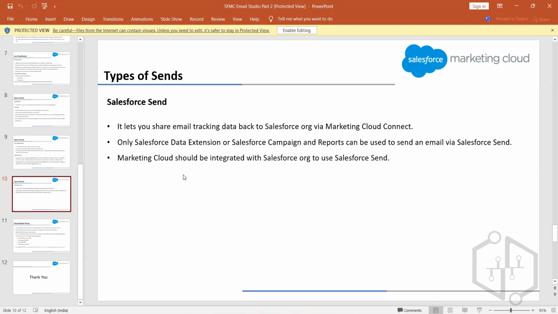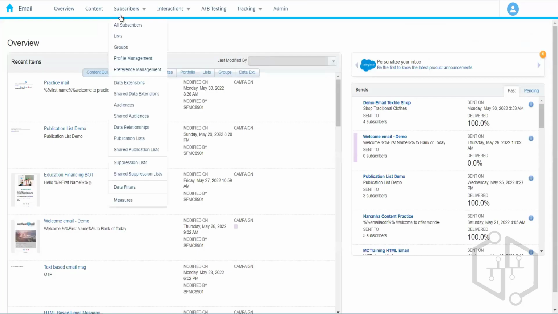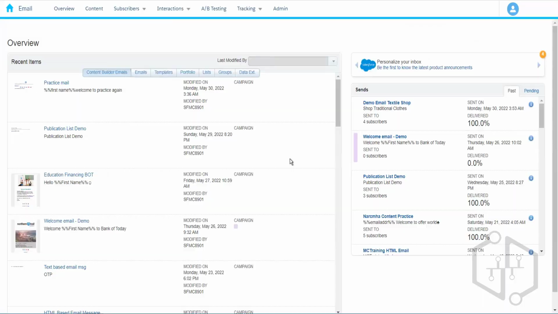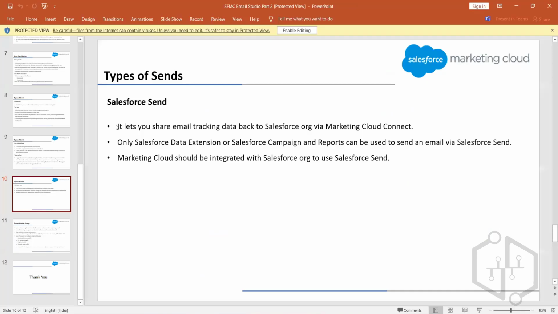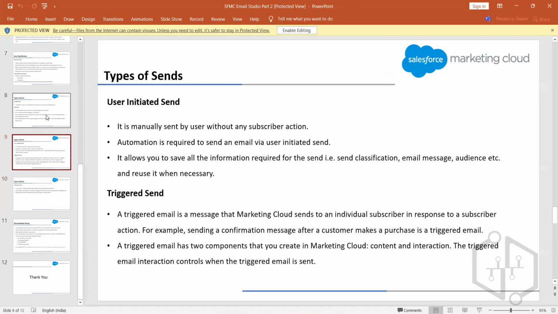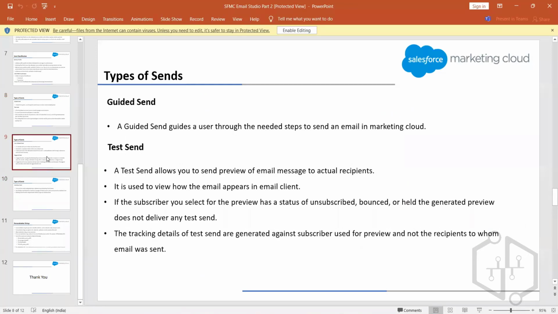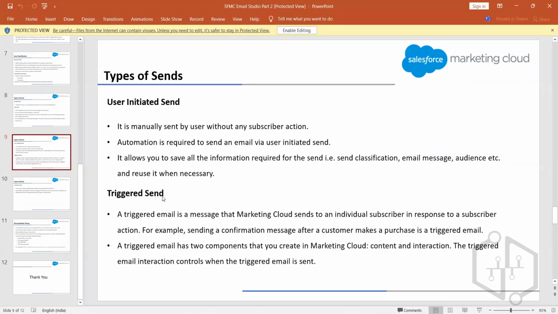But how is Marketing Cloud going to identify that this is the contact, or the same subscriber whose respective contact exists in Salesforce as well? With the help of the contact key. So don't worry about the Salesforce send as of now. We'll be mainly focusing on these four sends: guided send, test send, and then the user initiated and the triggered one.